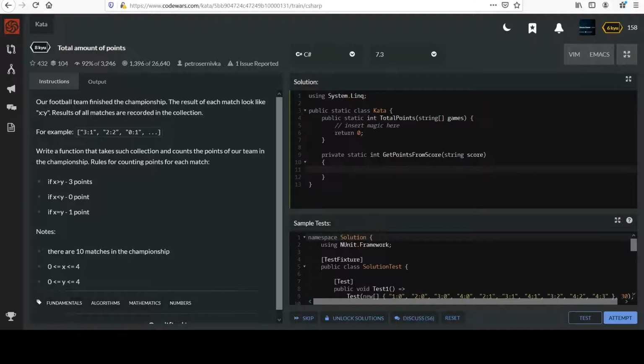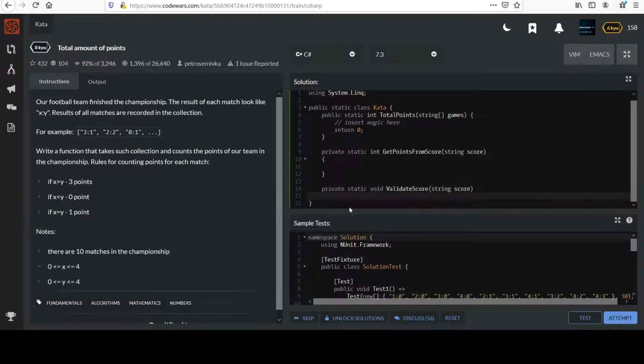Before I even get to that, one thing I like to do is make another helper function that's just going to make sure that the score is in a valid format. I'm sure it will basically not come up in their system. It's probably all properly formatted, but that's not realistic in the real world, so I'm going to write something up to try to handle that. I'll call it ValidateScore. And this will just issue a warning. I'm going to keep it simple.